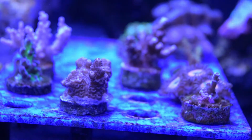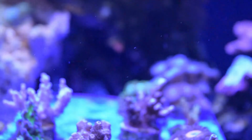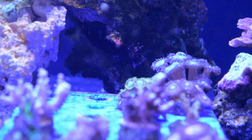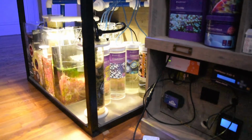And why I'm pretty excited to show you the tank today is because if I had to guess at the growth rate I'm experiencing, in 6 months, I should have a forest of SPS corals. Now that's a lot to say, and that's a big gamble saying that my methods are going to create a fast growing SPS mixed reef in a few months. But I really do think that's the case. I've been very excited with what's happened so far with the changes, and most people would see a lot of loss in transitions. I went from my normal 37 gallon display to a 20 long temporary for a couple months, and now right back to a 55, and I haven't had much loss, which is really exciting.